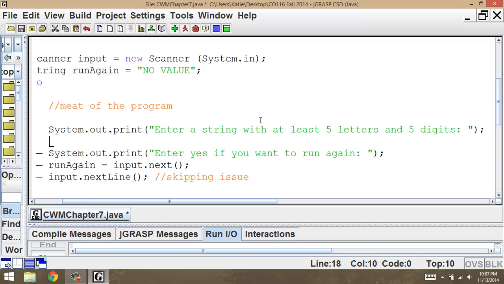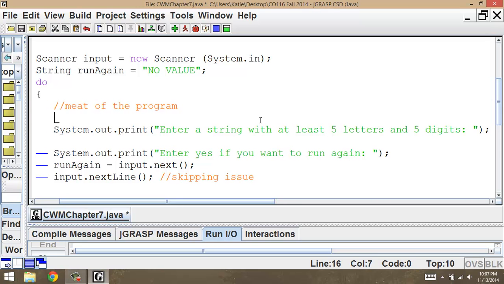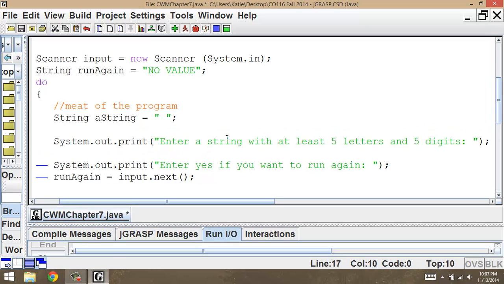And I'm going to put that in a variable called a string. So I'll create that, a string. Right now it's going to have no value. So I prompt my user and then I ask the question.